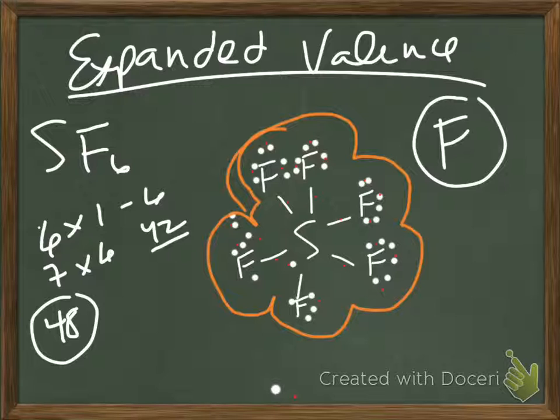That's what's happening here. Fluorine is carrying way more than its fair share of the electron cloud. So sulfur doesn't feel like it's crowded by electrons. Does that make sense? So you're going to see, anytime something's bonding with a halogen, because halogens tend to be what? Very electronegative. Anytime you've got something bonding with a halogen, you can have these unusual structures where the central atom appears to be surrounded by more electrons than are reasonable, but it's actually not. And it's called expanded valence.